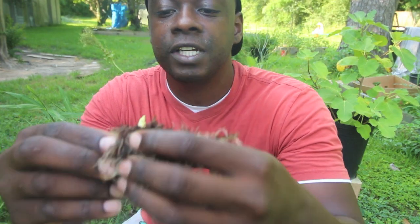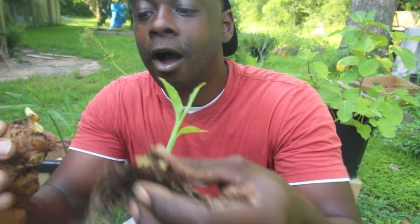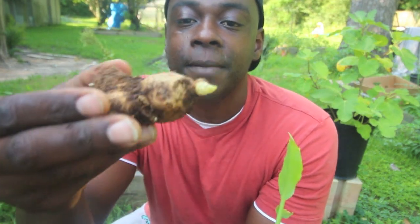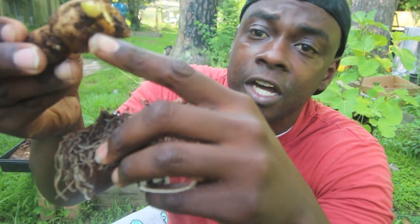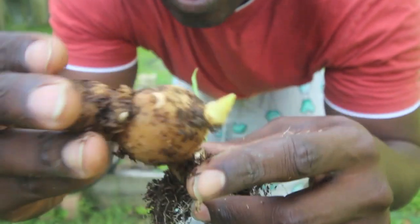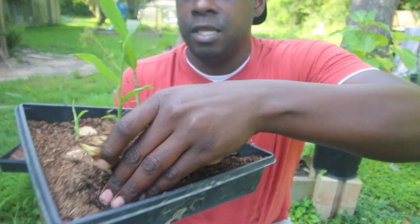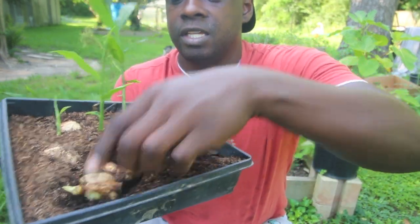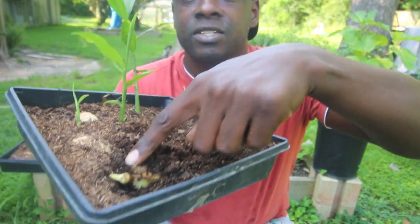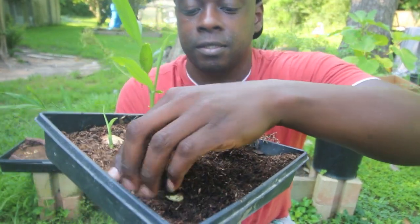Now I can break off another piece. Dog it. Almost did it good, but I'm still gonna try to plant this back in. I see a couple of little feeder roots right here. So I'm gonna put that back in, same way. Just take it, dig a little bit down. That's gonna shoot out another one of these.